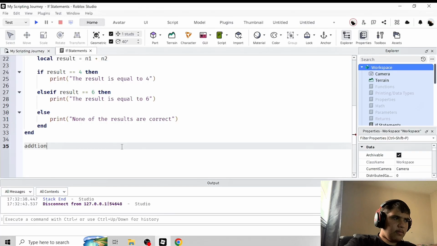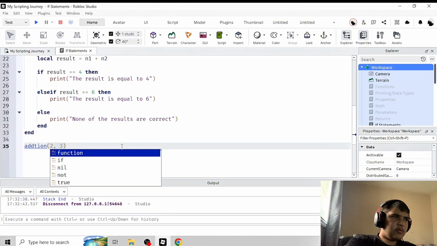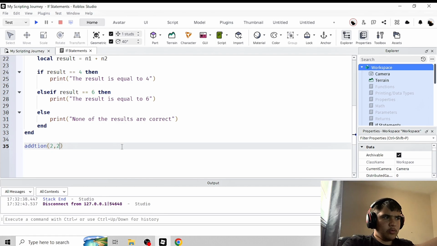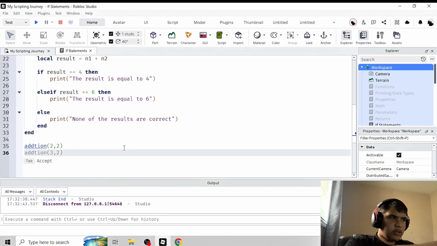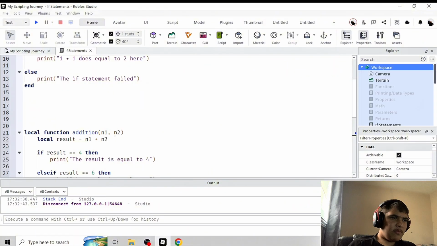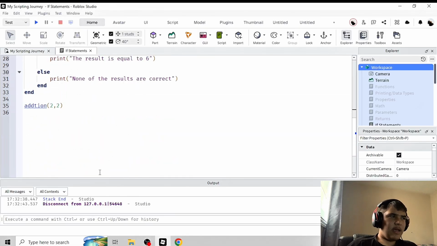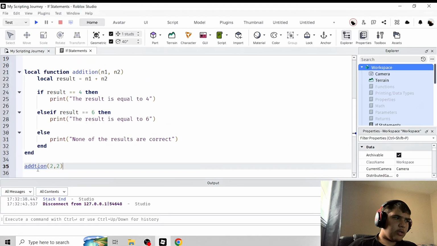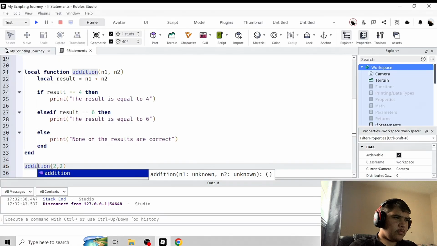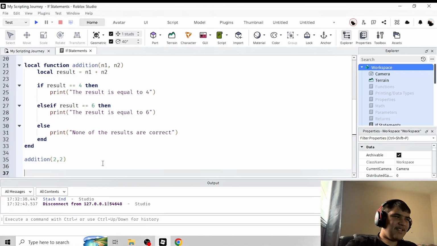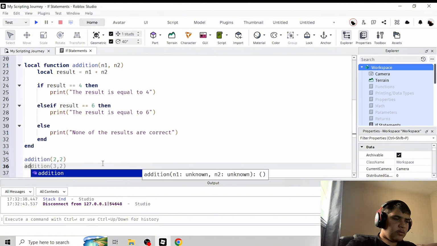Addition. And then, okay, so first one is 2 equals to 4, so 2 and 2. Wait, do I have to have the gap? The AI is saying I don't really have to have the gap. Because in here I always leave the gap. What if I just write this without the gaps? Okay. I don't know. I think you have to have the gap for that. Okay, addition. Wrote that wrong, yeah. Addition.